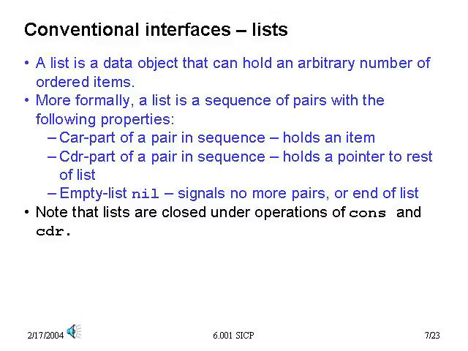The only trick is, what happens if I try and take cdr of the empty list? Well, this is actually left undefined in many Schemes. In some Schemes, cdr of the empty list is itself the empty list in order to preserve this property of closure. In other Schemes, taking cdr of an empty list will give you an error, saying you're trying to take apart a structure that doesn't have pieces. Nonetheless, we see we have a new conventional interface, a list, as a sequence of ordered items, which we're going to construct out of pairs.